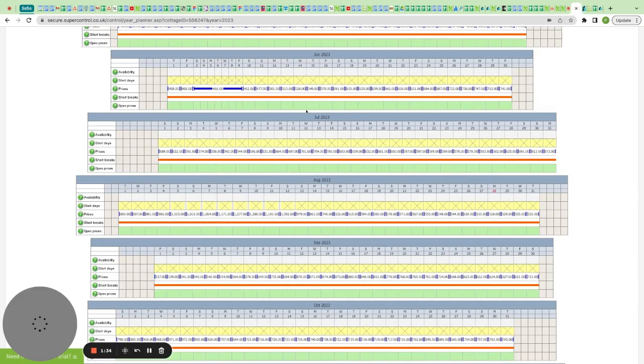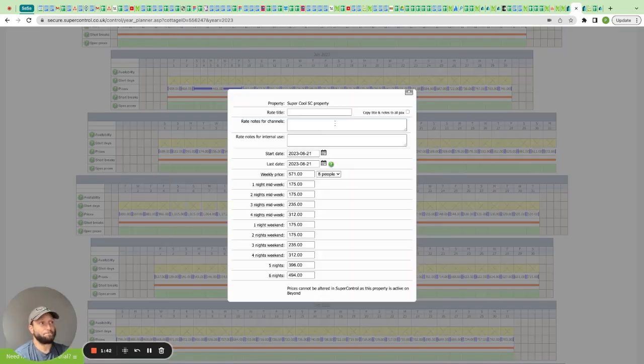I'm going to hop over here to Supercontrol. So this is that same property. I'm over in the price planner here, and I'm looking at August 2023 on the 21st. As you can see, I've got 175 for a 1-night midweek, 175 for a 2-night midweek, and then 235 for a 3-night midweek. The addition of those 3 nights we looked at in the calendar equals 235. Okay. So what happened was between a 2-night stay and a 3-night stay, our pricing determined that the minimum booking value is now no longer the best price you can get. You can actually get more based on the algorithm. So that's why we send 235 for 3 nights. Okay. So this is the key point here. You can actually get rid of your min stay rules, right? And take advantage of the fact that you can make money.